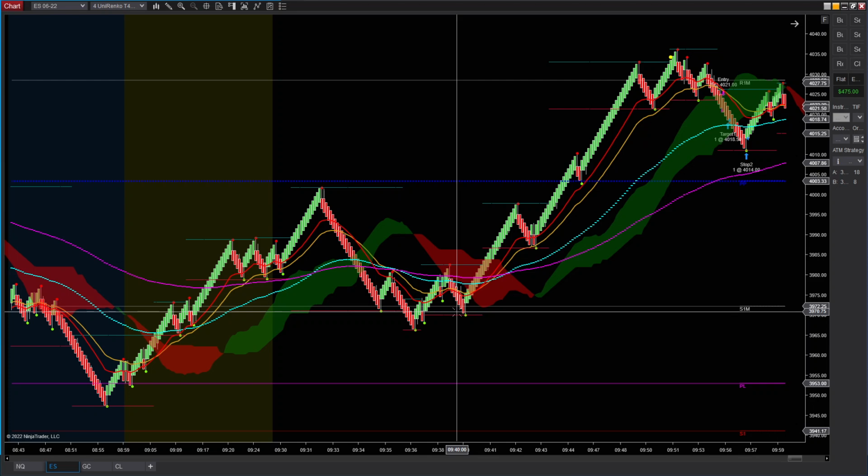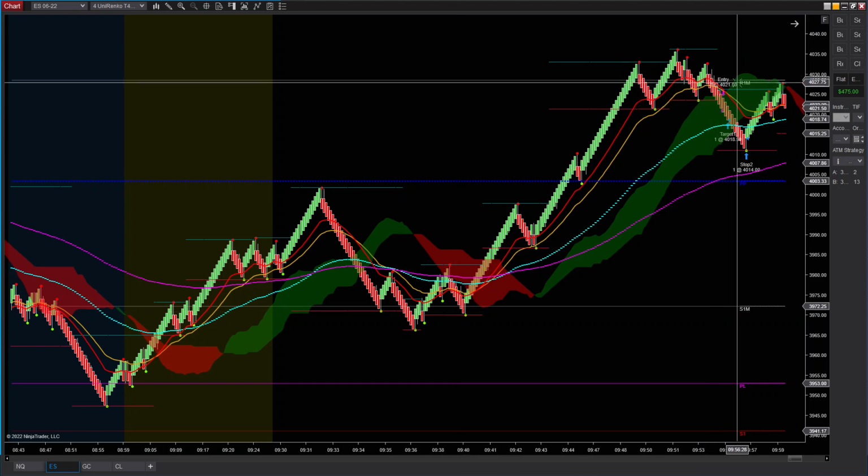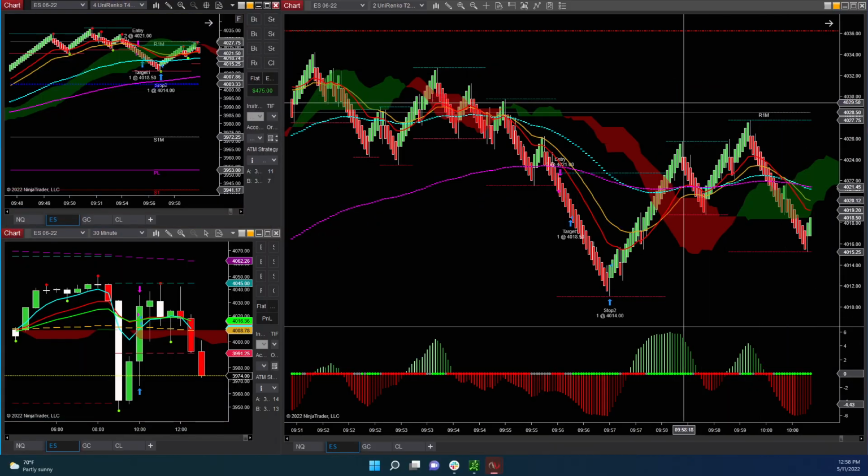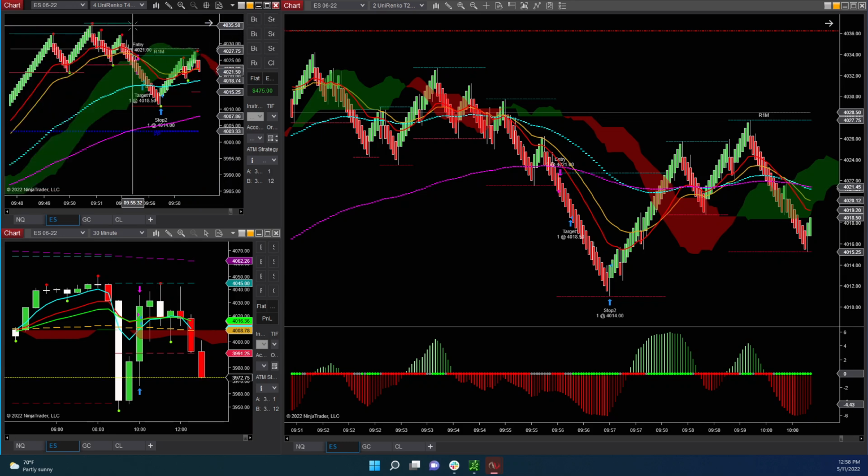So here you have a nice run from these lows of 3970 all the way to 4,035. Then the market started to do some consolidation right here, and it was actually in compression in this area, and then started to break down there in the anchor chart. That is what I saw there. It was a little bit toppy in the anchor chart.